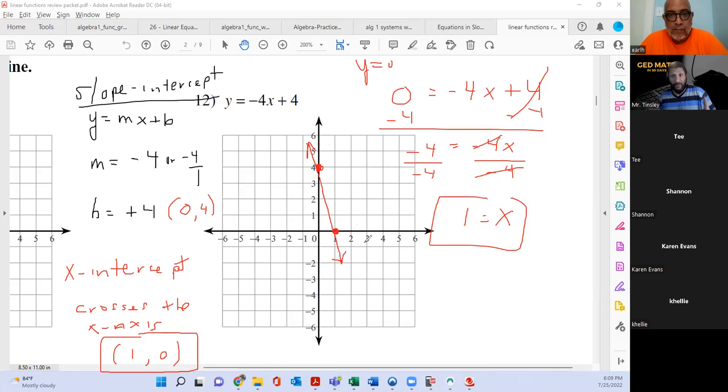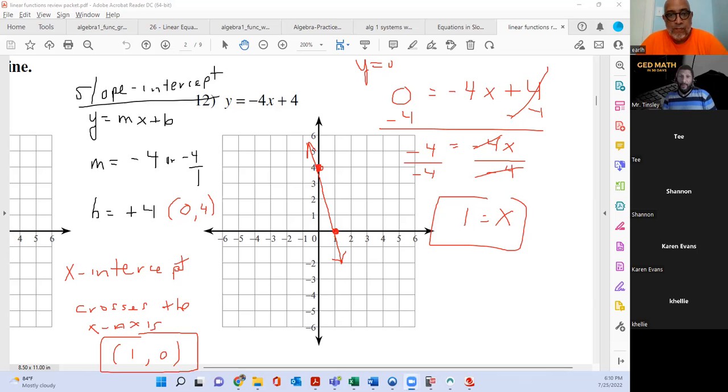Now, let me show you something. Watch this. That's not the way I showed you how to do it. When you're taking class, you're going to identify what the slope is, what the x-intercept is, what the y-intercept is. But you've got to understand, time is of the essence for us to do well on this test, so what I wanted you to be able to do is identify the slope, identify the y-intercept, and then graph it.